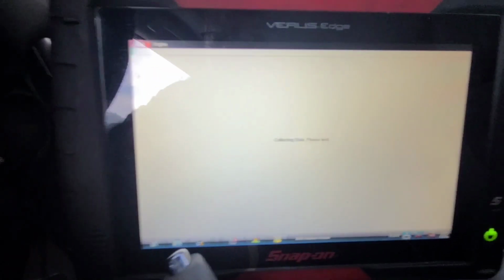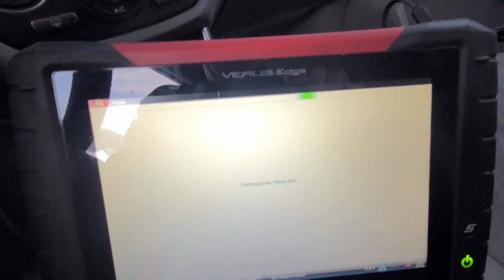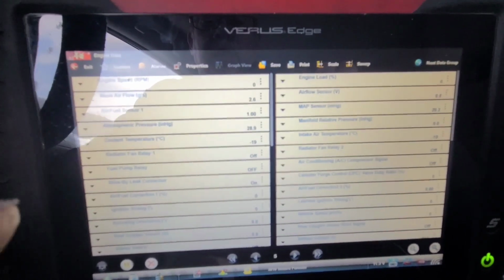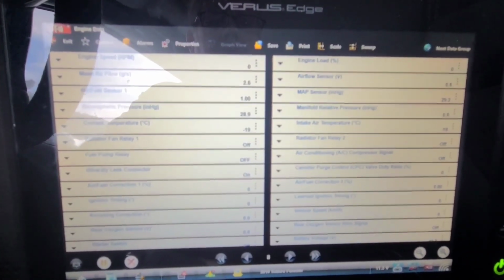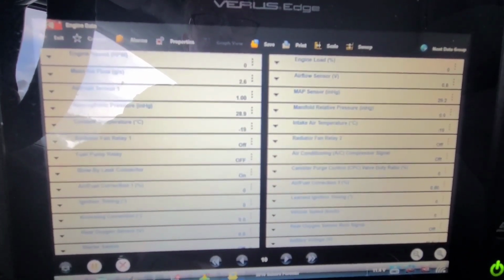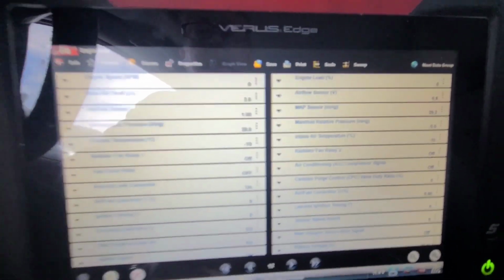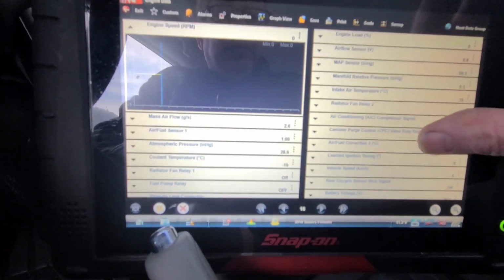I'm not going to build a custom data list. Temperature -19, intake air -19, engine speed, let's see if we get injector pulse width.